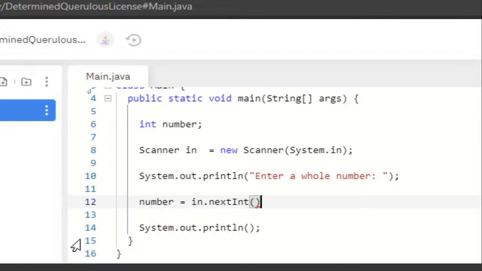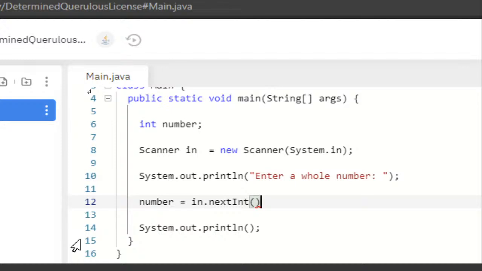So when we use different programs, it'll be next whatever. It could just be next for any type of data. It could be nextInt for an integer. It could be nextDouble for a double. Next we often use for strings as well. So we might do an example with a string here in a little bit.